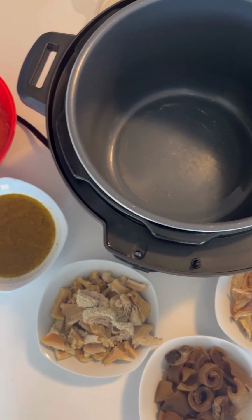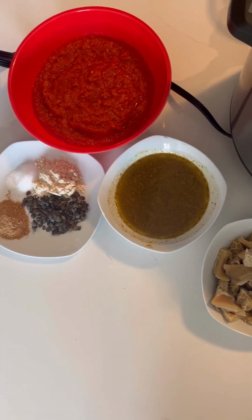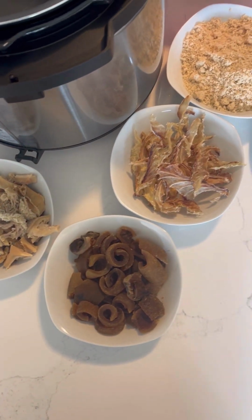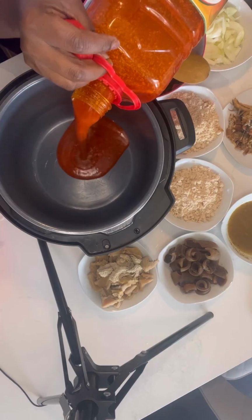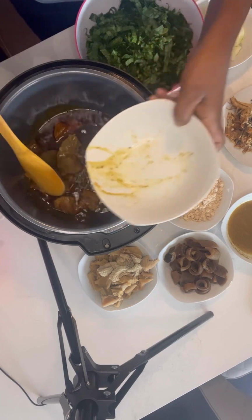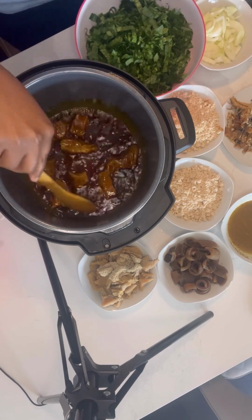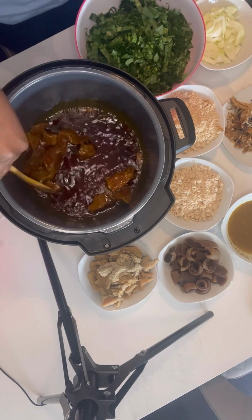So here you can see all my ingredients. I have my tomato, pepper, scotch bonnet already blended. I have shaki, pomo, I have stockfish right there. I have my egusi already blended. I have dry fish and I have my seasoning. I have locust beans, and salt and some seasonings as well. I also have crayfish in there.